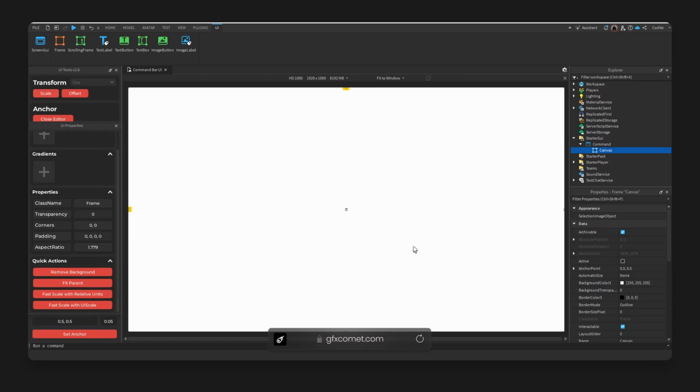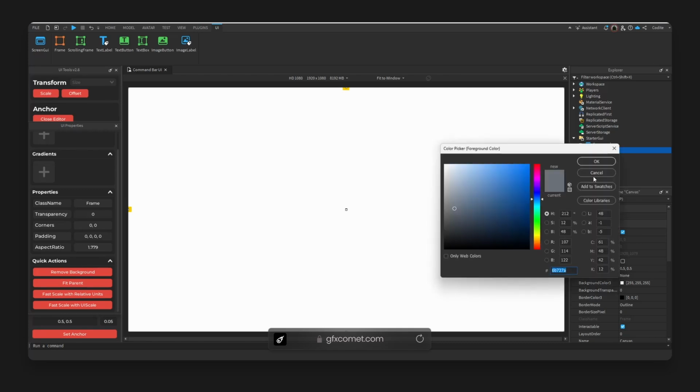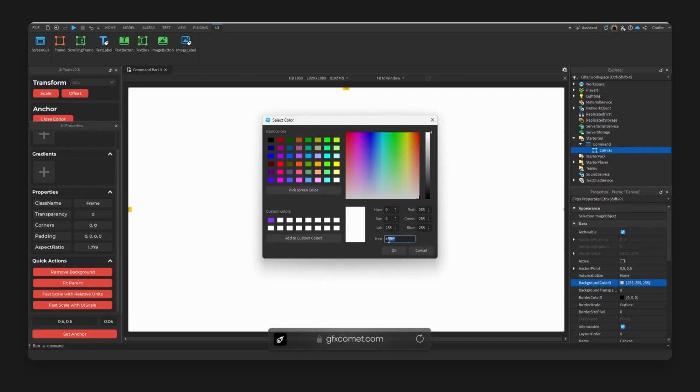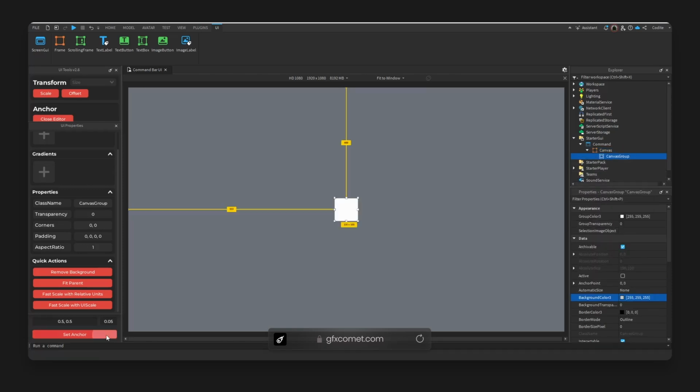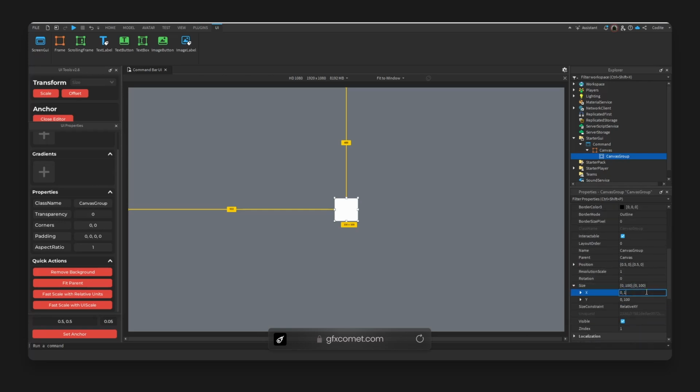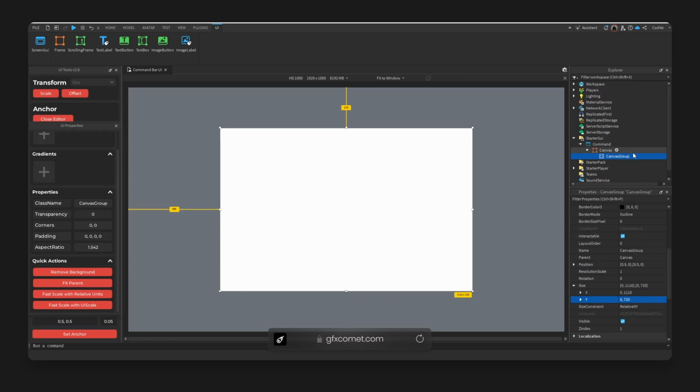Here as well, we can go scale actually. I'm not going to remove the background here because we can use our actual background color here. Now instead of a frame, I'm going to go for a canvas group actually. The size 1110 by 720. Oops. Okay, let's go 720. Okay, cool. Let's go for corner.